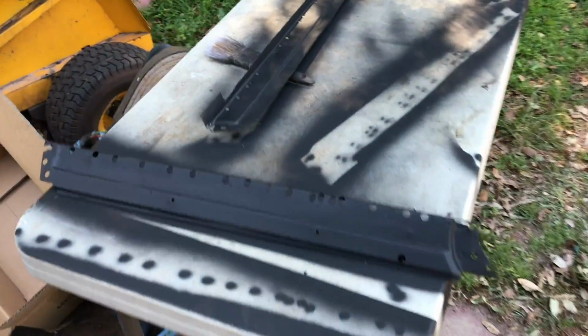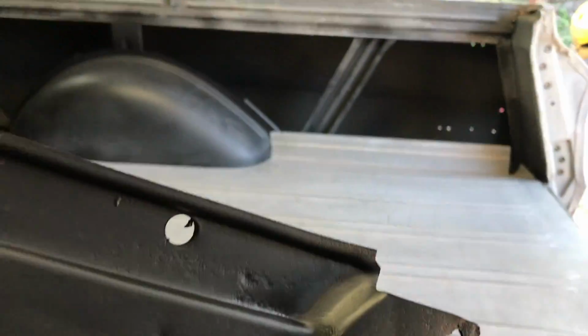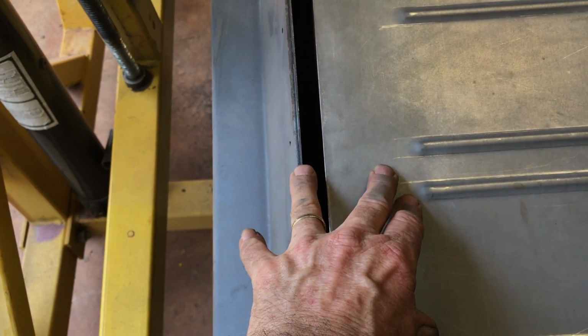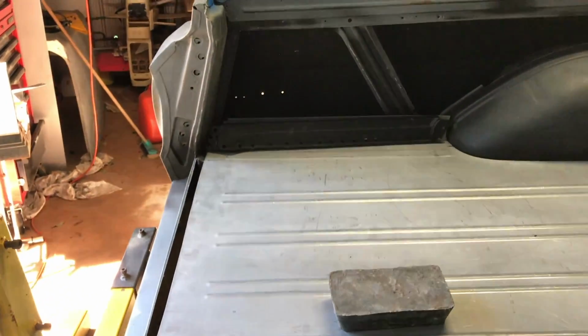I think with this section here, I've got, where are they? They're over here. I think I'm going to refit these original ones, and number one, all the plug welds that we drilled out, or the spot welds we drilled out. Goes like that. See if I can get a better angle on this. It's hard to film and it goes in there like so. I also cut this back a little further, and there's a piece that goes over the top there. It's about a 50 mil piece now. We'll go to there, and it'll get welded along there, and then plug welded all the way along there. So maybe a little bit of stitch welding, I think. They did in real life, I can't remember. So, and then that'll be hunky dory too.